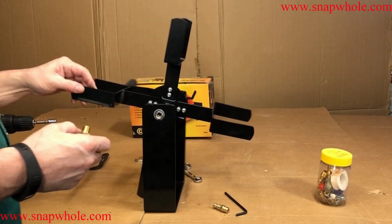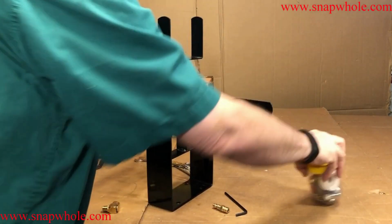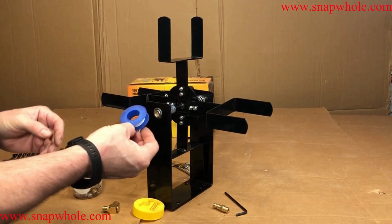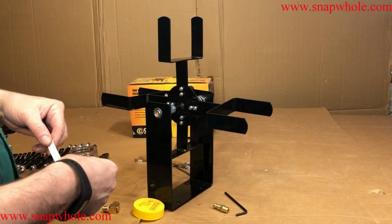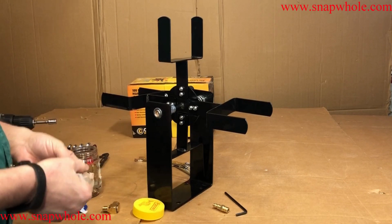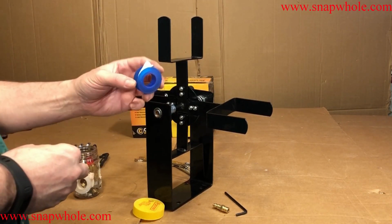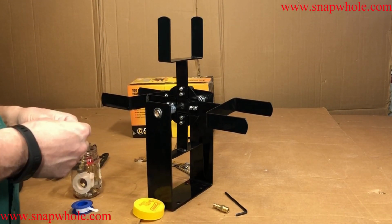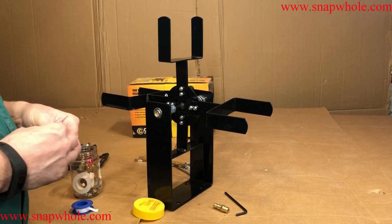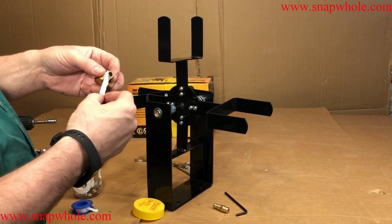Okay, so let's get this on. This is just going to go in there like that. We need some Teflon tape. And I never knew it before, but there's thin and thick Teflon tape. Seems like no matter what you buy for water in the house, they give you a roll of this, so I hang on to them and use them. Now this is the thin Teflon tape, and as you can see, it's kind of hard to work with.